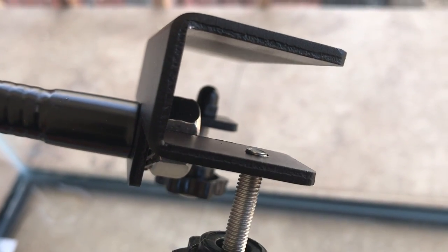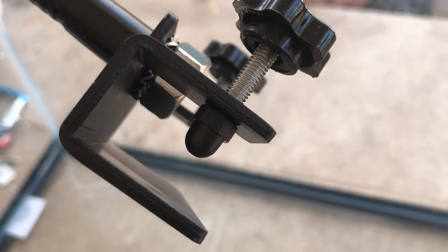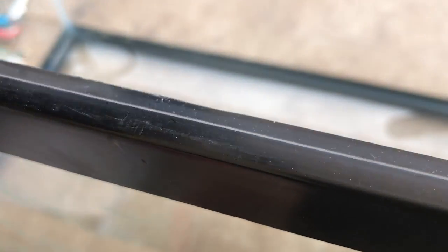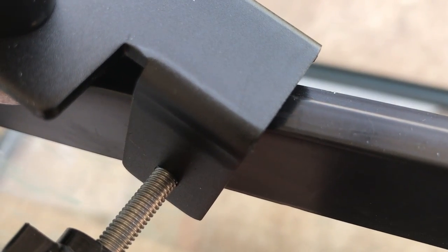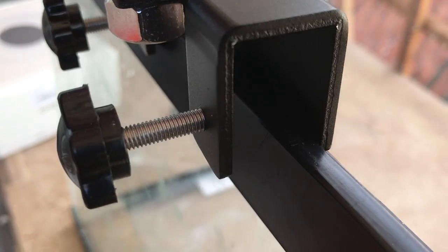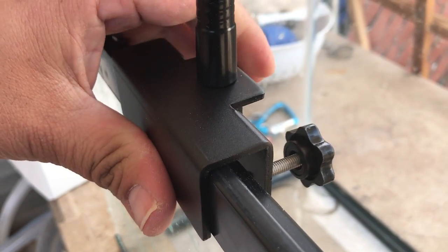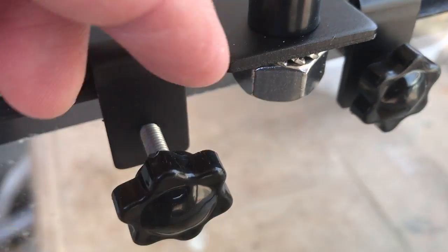It comes with a rubber nut on the back, but I had to take it off because it wouldn't fit on my tank — I have one of those cheap $20-per-gallon tanks. If you have a rimless tank, you'd probably keep that nut on. I have a plastic border so I had to remove it. I have high hopes for this light. I'm going to start with tester corals — throw in some GSP, some regular green Zoas, then some nicer Zoas and different frags, and just grow them out.